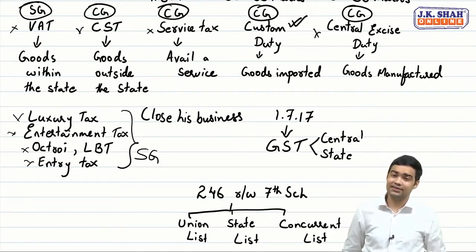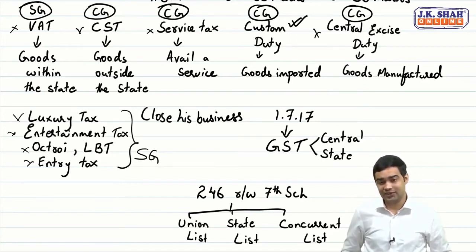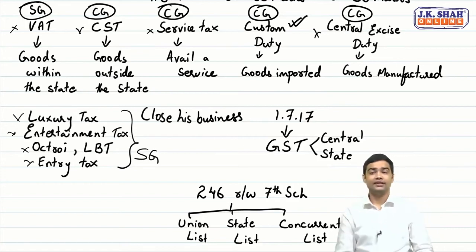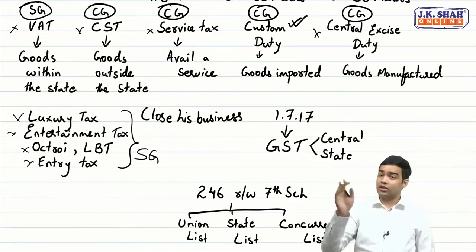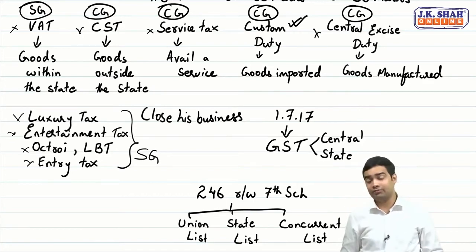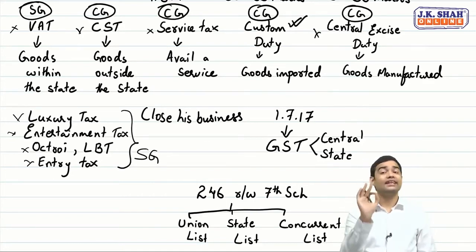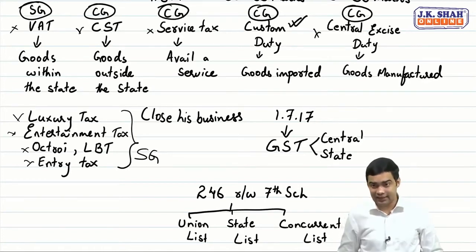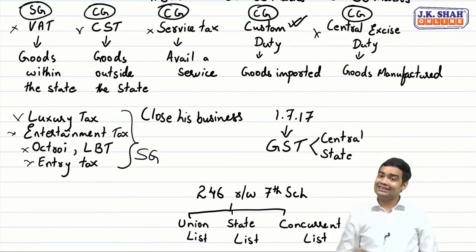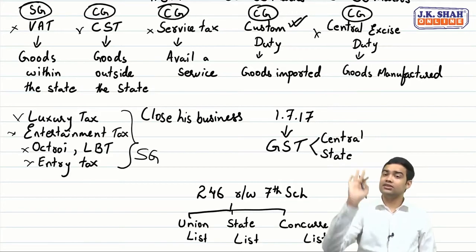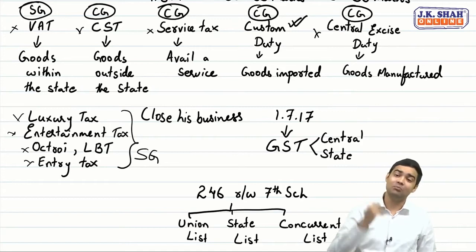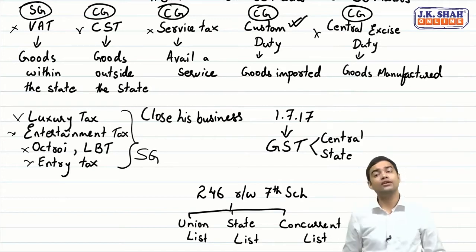But please understand, there was an issue with regard to this. The taxes and lawmaking powers were already bifurcated between the central government and state government when the constitution was framed. At that point of time, they never thought that both would come together for a tax matter. So it was not possible for them to introduce an entry in the concurrent list, because there is a miscellaneous entry in the union list which says any matter which is not specified in any list, union will have the power. So they had to make something which is much stronger compared to Article 246.